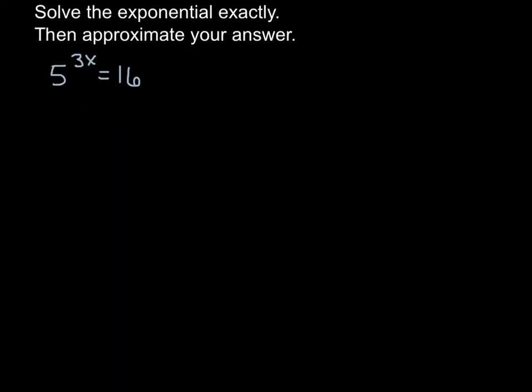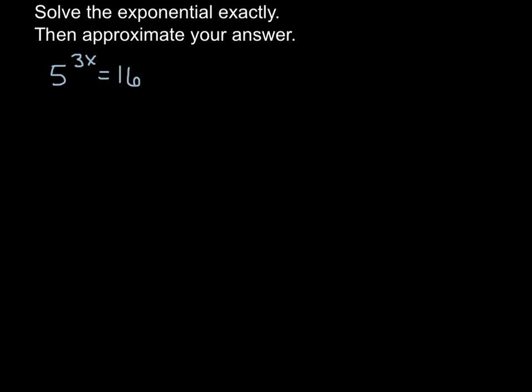Alright, this is where solving exponential equations is going to get a little tricky. Here we have 5 to the 3x equals 16. In the last couple of problems we thought, well, 5 to what power would equal 16? Well, 5 to no whole number is going to give us 16. 5 to the second is 25, 5 to the first is 5, so we need to use some logarithms.